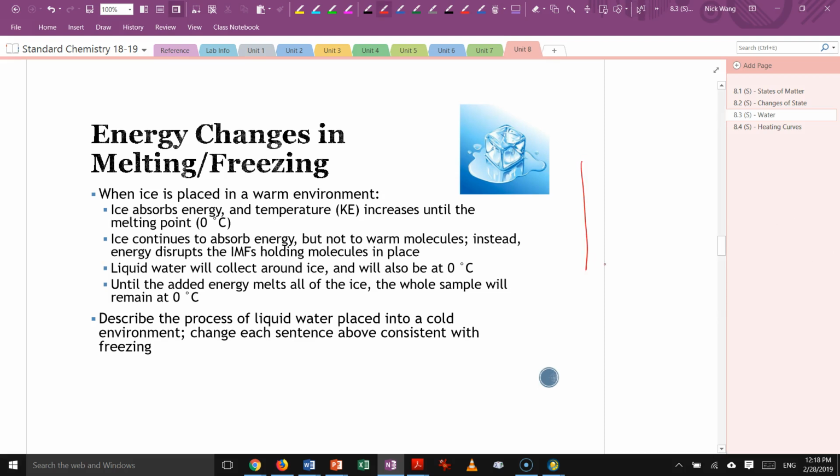Now, I'm going to give you this very, very loose diagram that helps you organize this idea. But let's talk about melting and freezing. So I'm going to draw this graph here where this is energy, and then right here is the temperature. So the idea is that most things, when you increase the energy of it, the temperature is also going to go up. But that's usually assuming that this is all the same phase.